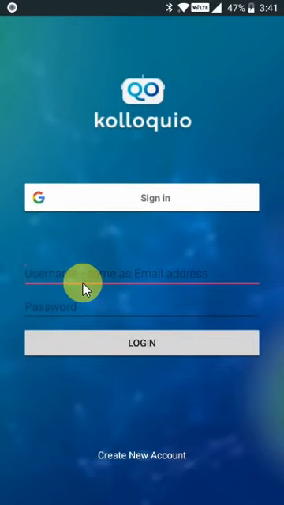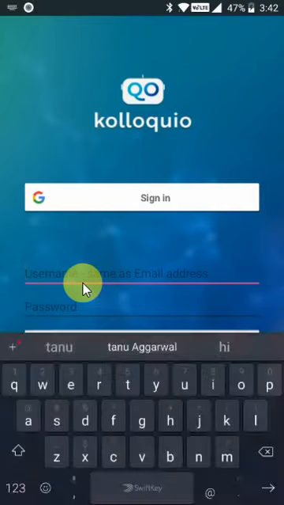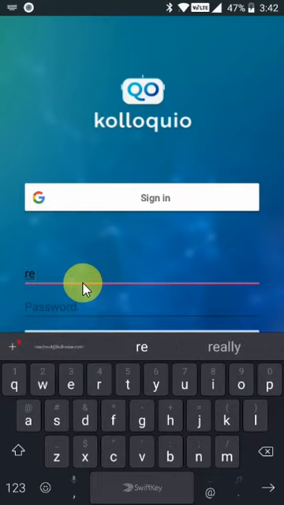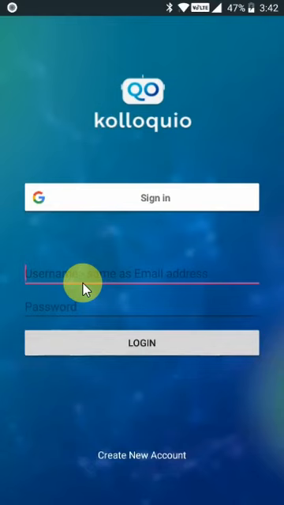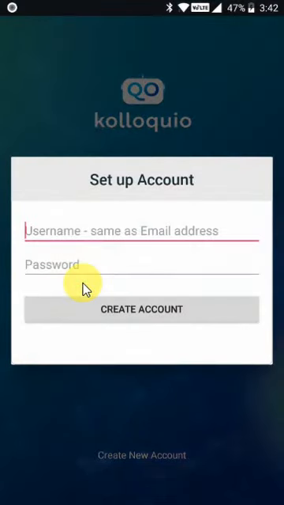because this is the first time you're using the app, you can either sign in through Google if you received the invitation on your Gmail account, or you can create an account in here. Because for me it wasn't a Google thing, let me quickly create an account, and for that I need to click on create account.